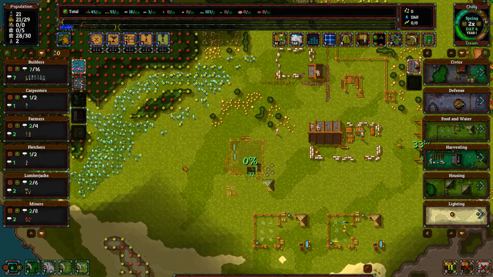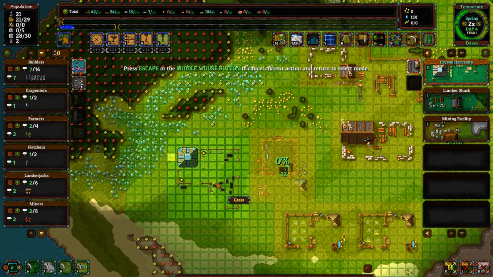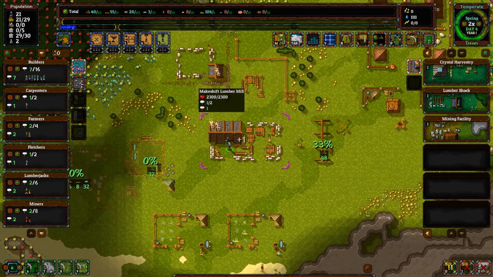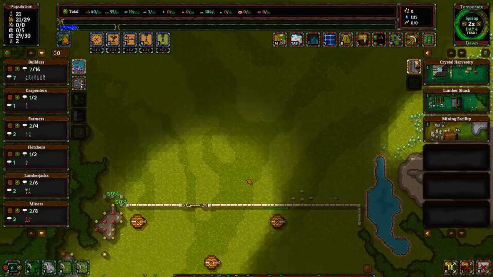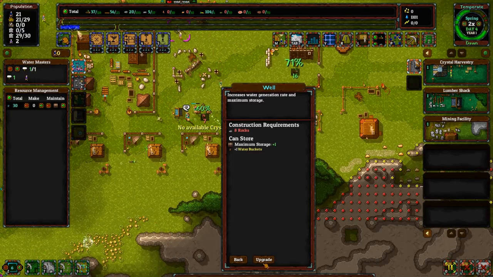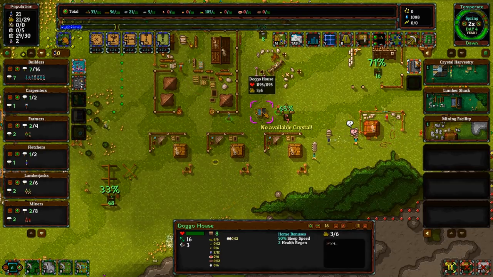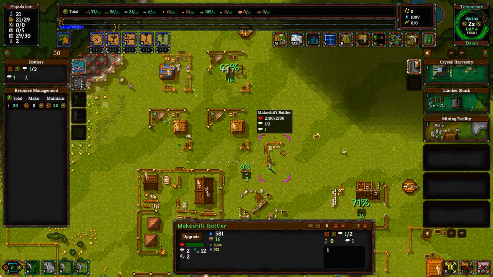We've got a little crystal. We should probably get that crystal mine down sooner than later. Crystal harvestry. I assume that means they'll just destroy the one interloping crystal. Okay. So makeshift well. Oh, can I upgrade this thing? Can't upgrade some of this stuff. I'll have to look back into that.